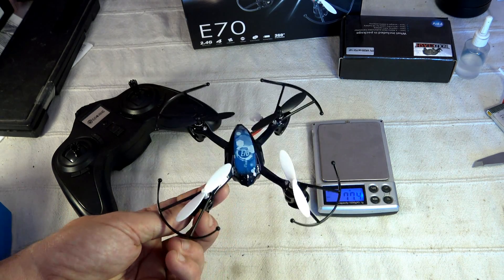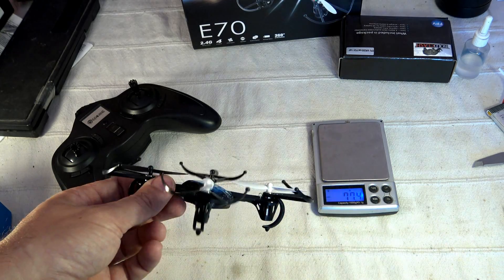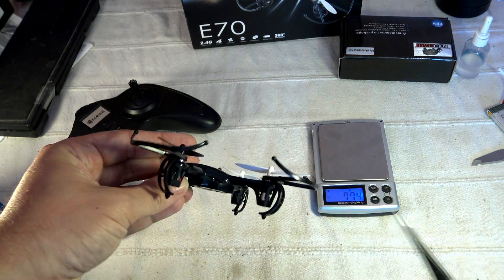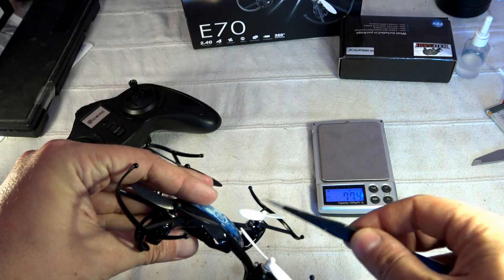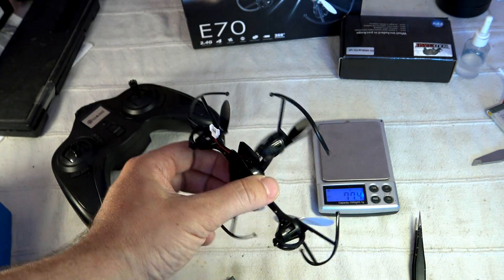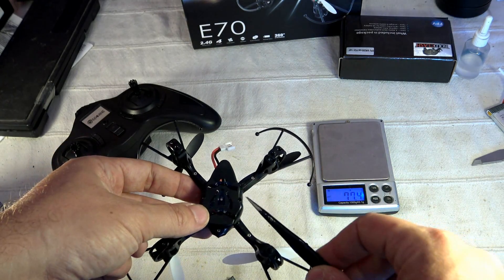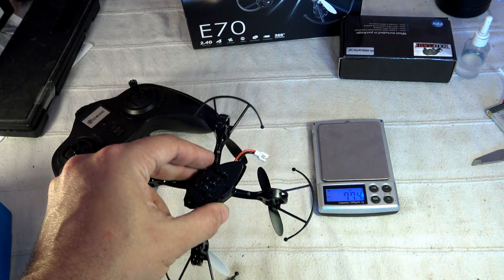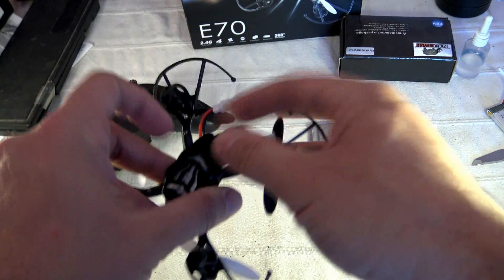This machine reminds me of one of my first quadcopters — the GXD 385 — a super flyer. It also resembles the Hubsan X4 or similar GXD models like the E72. The plastic is bright and the arms are quite flexible, so it should handle crashes well. All the electronics are installed on the top part. If you want to extend your range, I strongly advise drilling a small hole and installing the antenna more vertically, around the middle of the machine. There's a micro LiPo connector and the machine is pretty easy to disassemble with just a few screws per arm and prop guard.